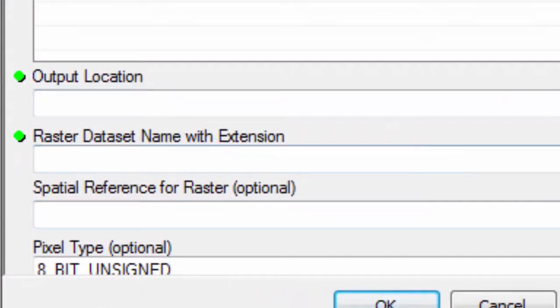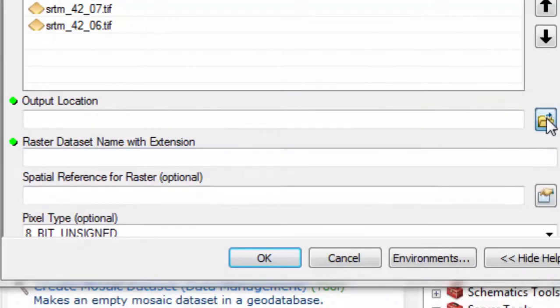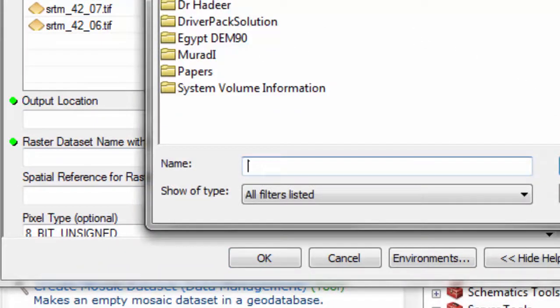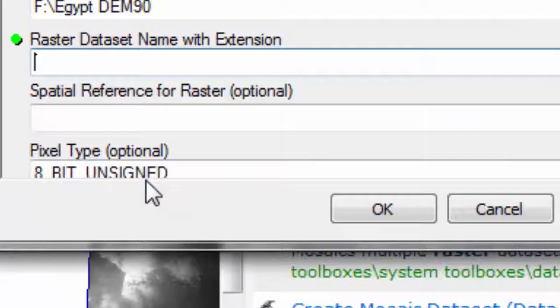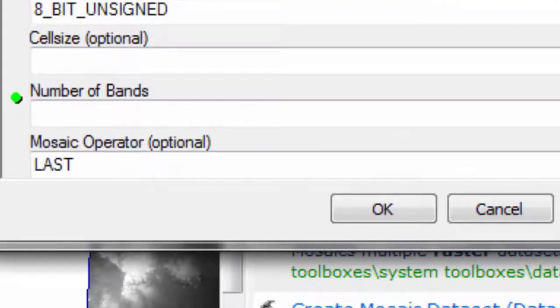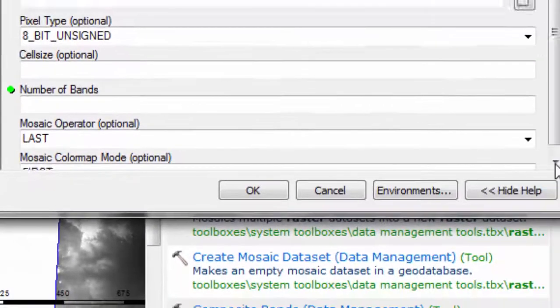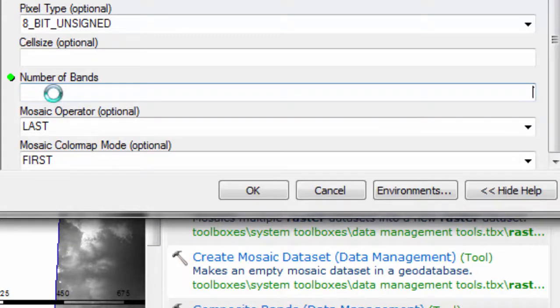Define your output location folder. Name your output raster. And don't forget to define your number of bands as 1.